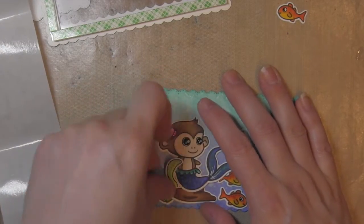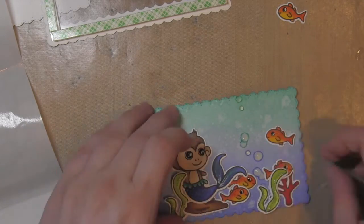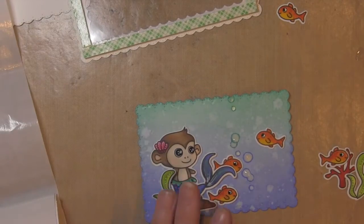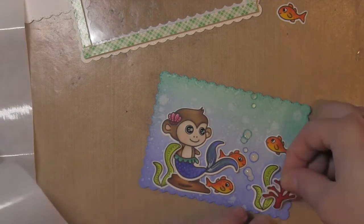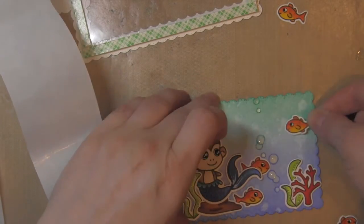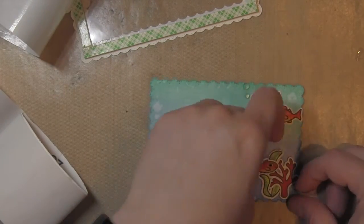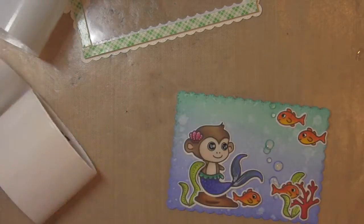Layer all of these fun little designs, and it builds the perfect underwater scene. I just love it. I think it's so super cute. Gonna just line it up, make sure everything's looking good here. Place my seaweed and coral along the right side. Get all my fish where they need to go. I'm using some Zotz Bling glue dots to attach any of these smaller pieces.